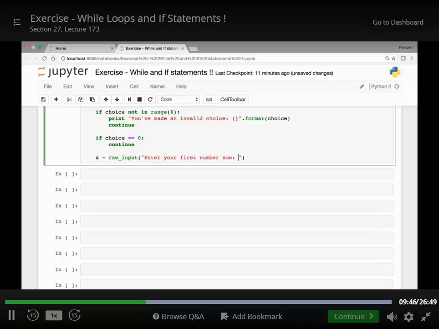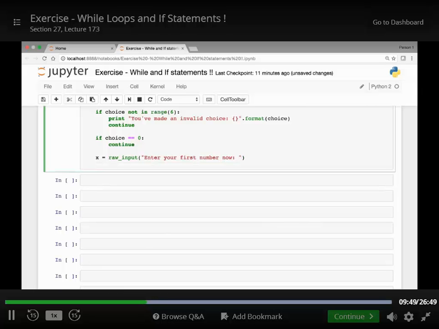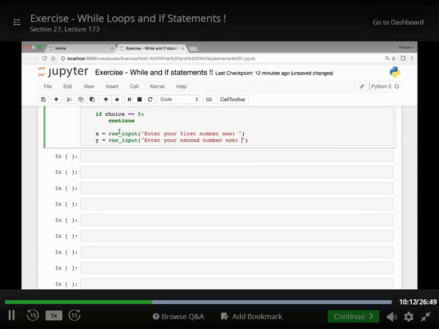You can say something like that, and then we'll save the second number in a variable called y. You can say raw input. Again, if you are using Python 3, you can use the function input. Okay, raw input, enter your second number now. So here, this is an integer, and we can cast this. This is a string. So the input is a string, and we can convert that to an integer by casting it into an integer.